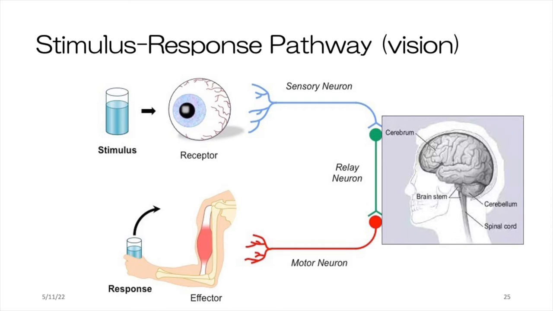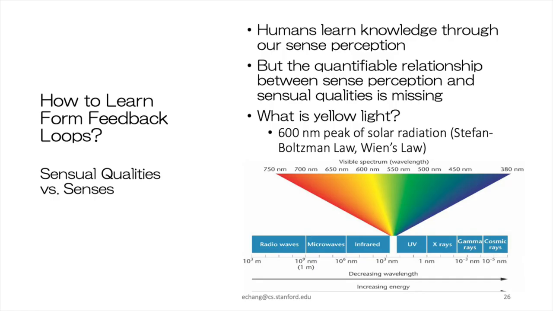So let's just look at the first stage of sensing. We have sensing the signals and then sensual quality. Do we get identical sensual quality? Here again, we may be only in an unconscious state. In the picture on the top, it's only sensing and producing sensory quality, and then going to our cerebrum or cerebellum, processing either unconsciously or consciously. And finally, we have responses. This is the process of learning.